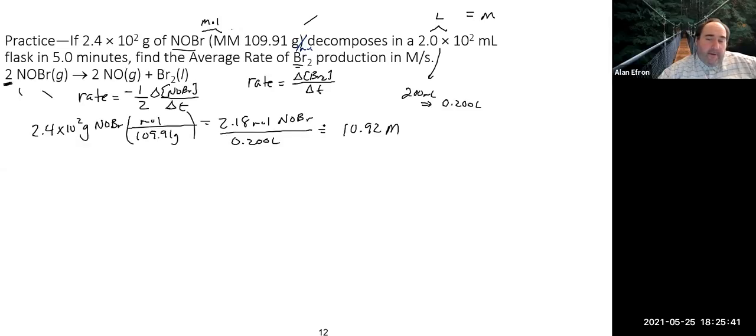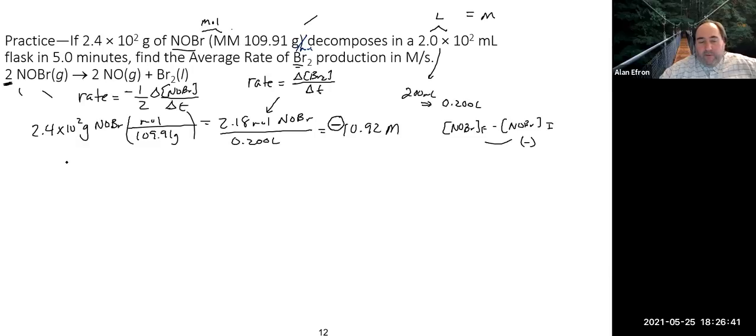Now, I'm going to make this negative 10.92 molar. You might be wondering, why am I making it negative? Even though it didn't really tell us it's negative, remember that this number basically came from the concentration of NOBr final minus the initial. And since the final will always be a lower concentration than the initial, we should get a negative number for our reactant. That's why we put the negative here, because later on we're going to have an extra negative that we need to deal with. You can either do it right now or wait a second and do it at that point. But at some point, you've got to take that negative into account so that you don't get the wrong sign. That's just the molarity part.